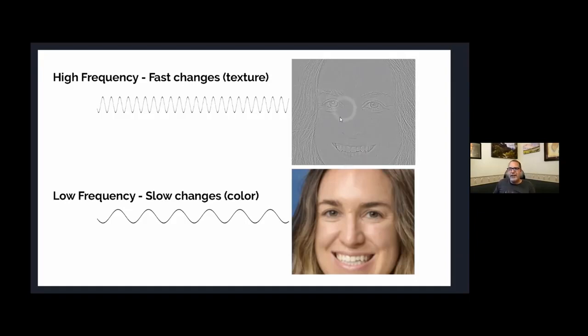This is Dr. Seychelles' texture map. If you notice, it's all gray. There's no color information. But it has all the texture for her eyelashes and some roughness in her skin and her teeth and her hair. And then low frequency. So as you move from dark to light, or as you move from this area here, which is a little darker, from here, that change happens over quite a few pixels, versus this little bit of texture in her skin. The changes happen very quickly.